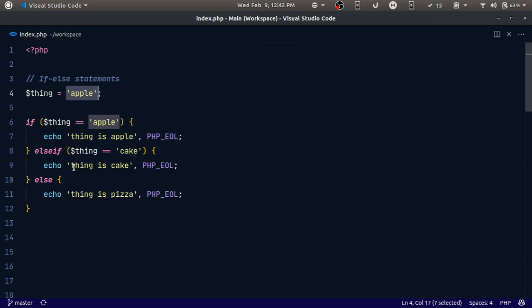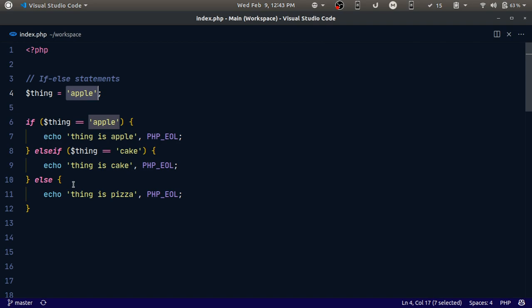And the third one is when we don't have apple or cake, it will print thing is pizza. So that's how the if else condition will work. That is one option that we can use to execute a block of code based on conditions.